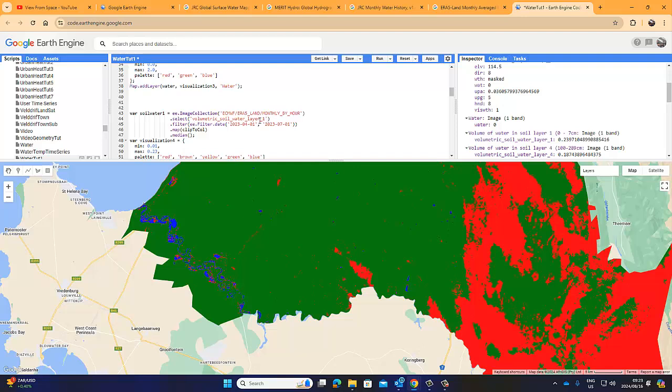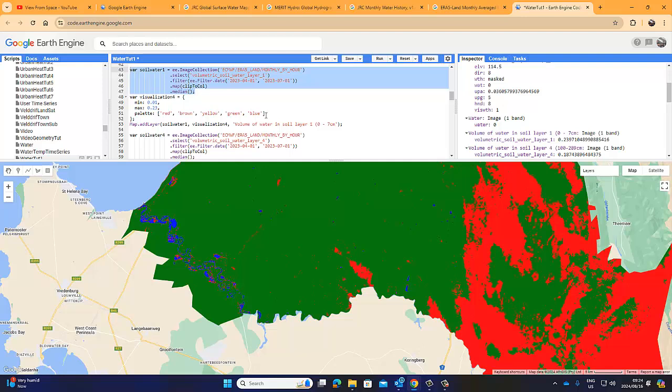So in this case, there's my data set. I select my band. And then here is my filter date, which is basically the rainy season, the rainy period, the winter period in this particular area, which is 1st of April to 1st of July, and then we clip it and I reduce it by mean. Okay, so there's my data set. Selected the band, selected the time period, selected my reducer, and clipped it for my region of interest. There's my visualization parameters, red and brown, and I display it.